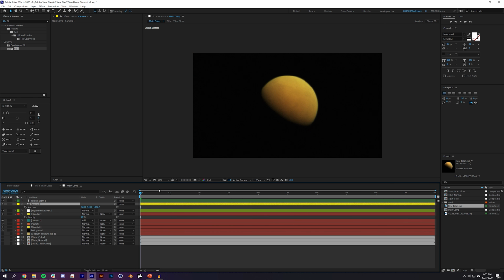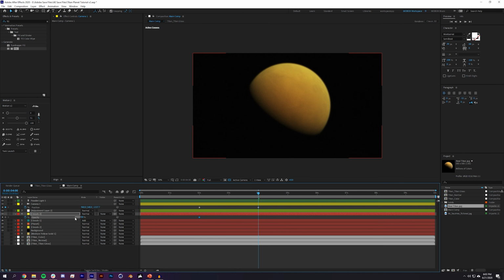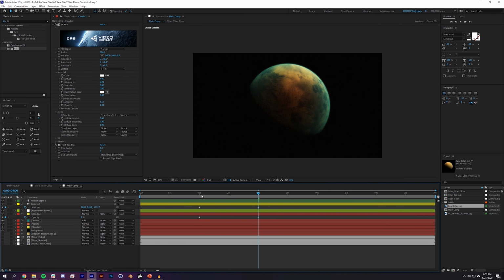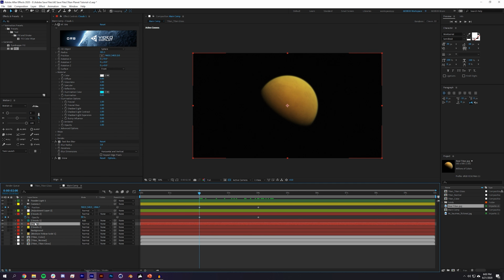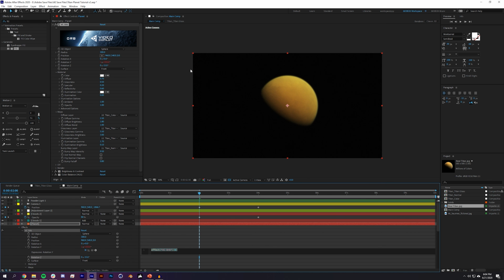So I'm gonna hit P on the keyboard and just set a position keyframe. And I'm gonna set an opacity keyframe for my clouds. And I'm gonna bring the camera forward. And I'm gonna bring the clouds down. And I am going to also add some rotation to this planet. So holding Alt, or let me actually add a little bit of tilt on this planet. So maybe -15. Holding Alt on rotation Y, I'm going to type value plus time.